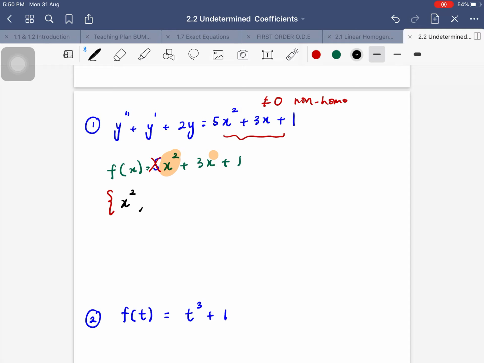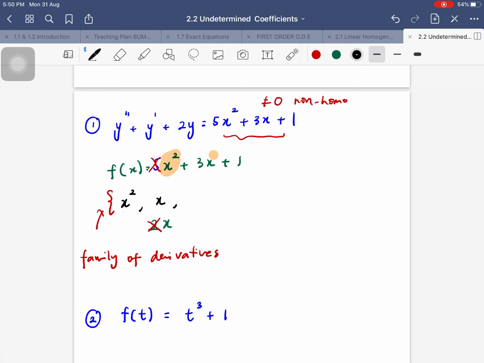Okay, what is going to be the preceding element? Preceding element meaning the next element. Okay, but before that, let me tell you, the fact that this element in the curly bracket over here is being called the family of derivatives. And of course, how do you get derivatives? The only way of getting derivatives is by differentiating. So that is why when I differentiate x squared, I will get 2x. And again, when I remove the constant 2, I simply will end up with x. So that will be my next element.